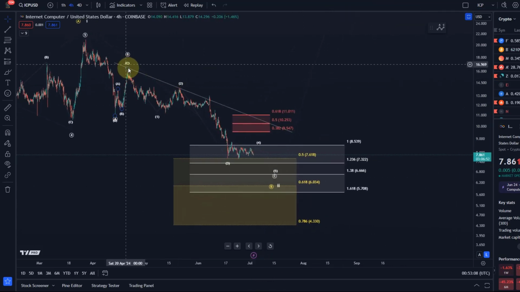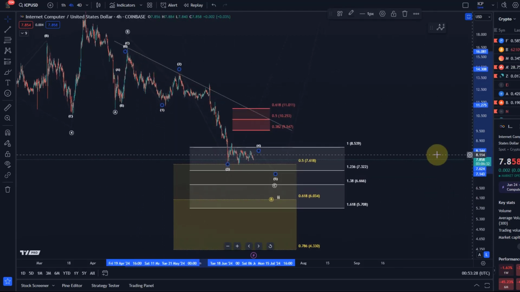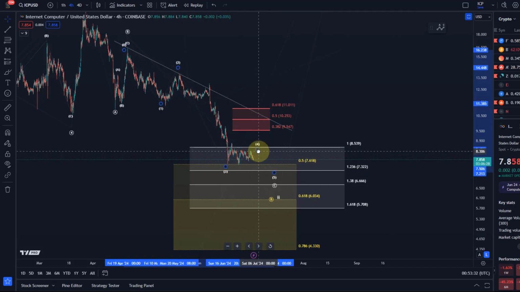So the idea is here, wave 1 down, wave 2 up, wave 3 down, but you see this looks more like a 3-wave move, which is absolutely okay if we consider the C wave to the downside an ending diagonal. Because also this wave 1 could actually be a 3-wave move. So I could get away with calling that an ending diagonal, and this is a 3rd wave, but then wave 4 looks a bit weak, very weak at the moment.